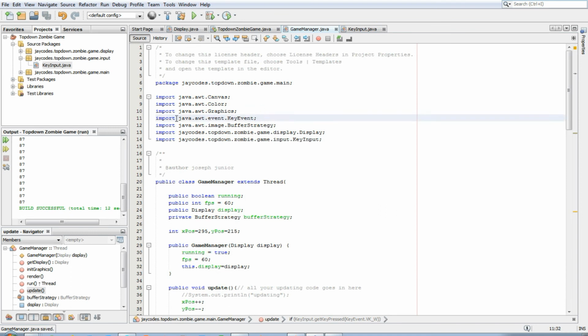We imported KeyEvent, java.awt.event.KeyEvent, and also imported the KeyInput class.